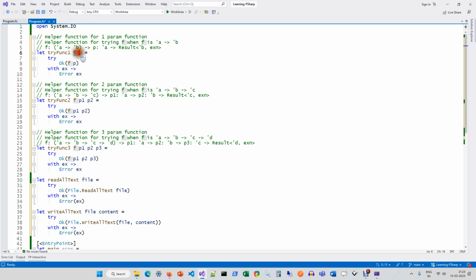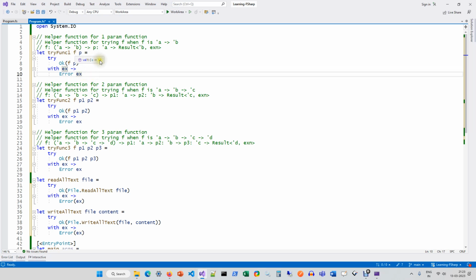And here I'm asking for two things. Remember, I created apply over and over again and again in various examples. So what am I doing? I'm calling this function f with parameter p. If all goes well, the return value of f gets packed into OK. If it fails, we talk about error case.